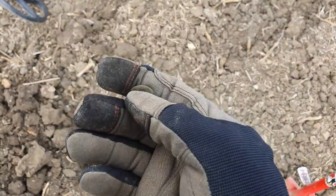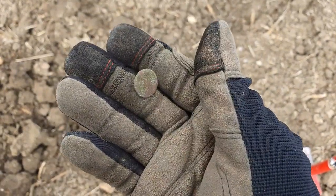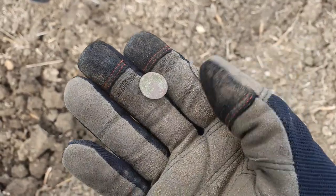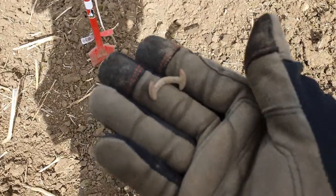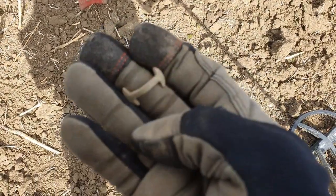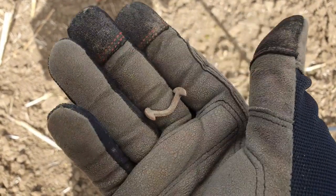Alright, it's the first decent target, guys. Just a button. I had another button a little while ago and a few little bits of scrap, but that's about it so far. Right, onwards and upwards. There's the next one, guys. Not sure what that is, to be honest. I don't know if it's part of a buckle or something. Not sure. I've started to get more signals now.